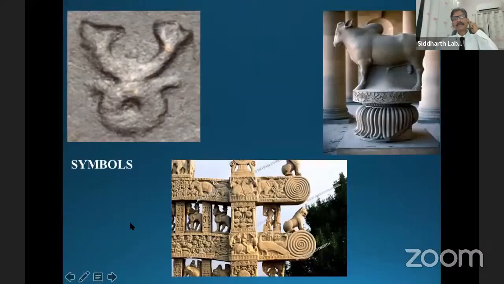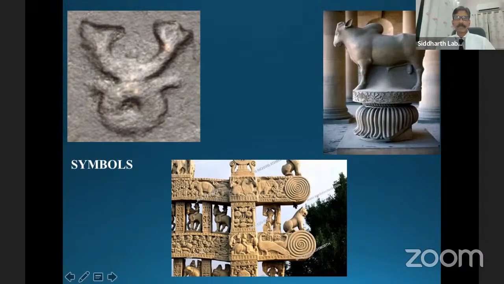Okay. Then in the Leni, we find symbols. So we must know the symbols. On the left side, this is the Triratna symbol, right? This is the circle, that is the chakra, and there are three sticks above. Those are the Triratna. This is a bull. This represents the first jhana of Siddhartha Gautama, not yet the Buddha, when he was a child of seven years. At that time he meditated in the farm. Since he was in the farm, where there were a lot of farmers and bulls, the bull represents that symbol.